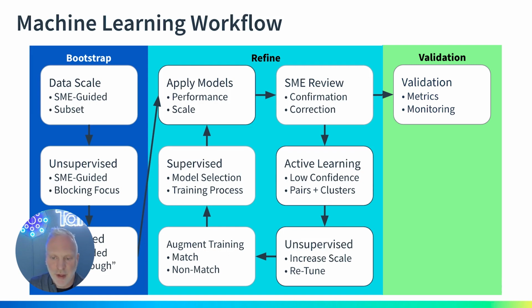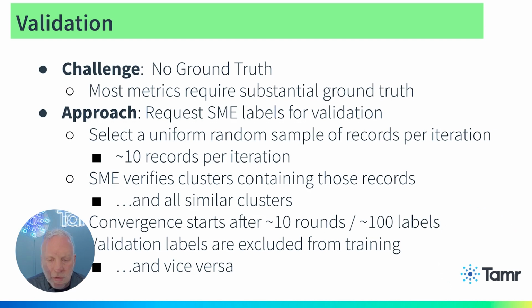That brings us to a validation phase of the workflow. The goal of validation is to gather metrics that we can provide to the rest of the organization to help them understand how well they can trust the output of our entity resolution workflow. One of the big challenges here is that we don't have substantial ground truth, and most metrics require substantial ground truth. We don't want to use the training data because that will give us biased metrics.